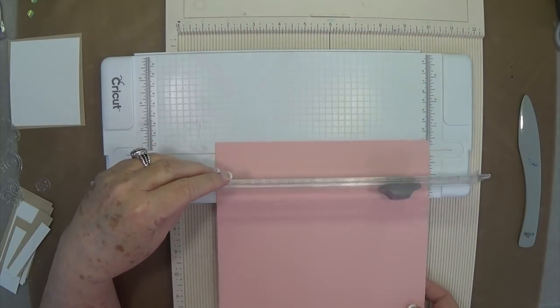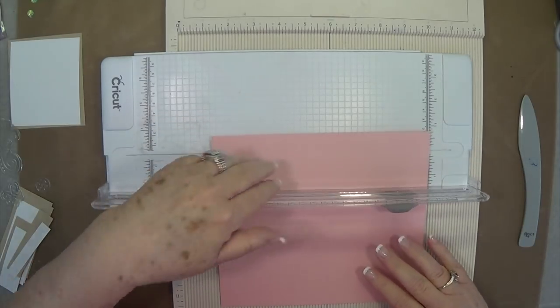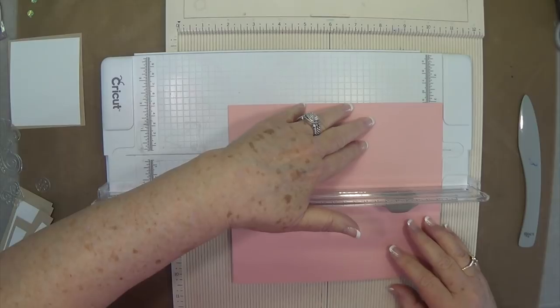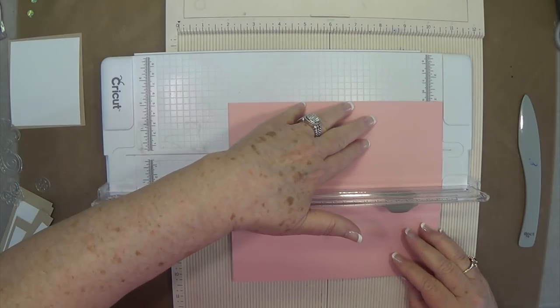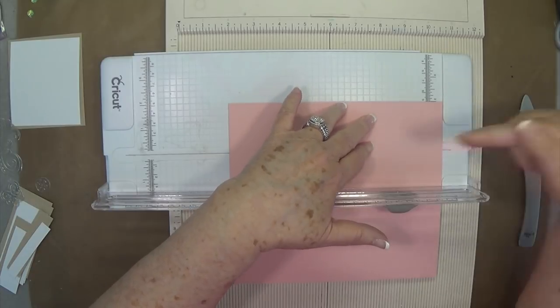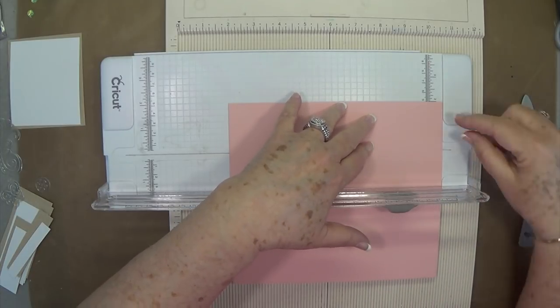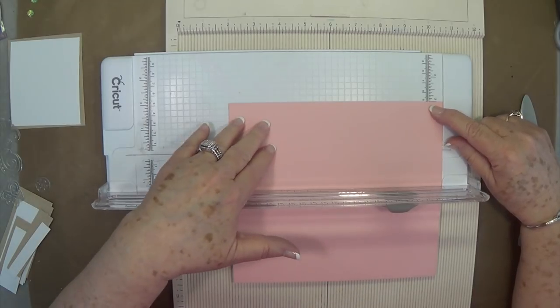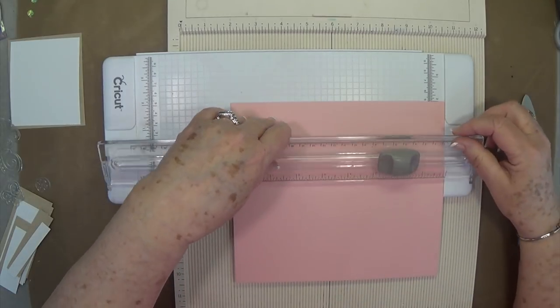It's a center stepper card. So you're going to start out with a piece of cardstock that is 7.5 by 8.5, and you're going to put it in your trimmer. This is the easiest way I've found to do it. You could do it without a trimmer if you wanted to. You could just do it with your X-Acto knife, but put it in your trimmer at 2 inches. And I've got my trimmer running this way so I can see where my blade is. Put it in there at the 2-inch mark. Make sure it's good and straight.